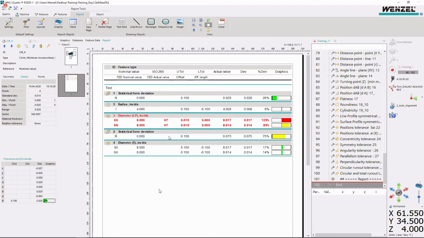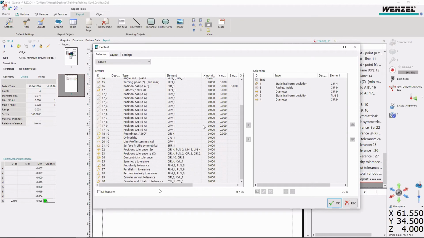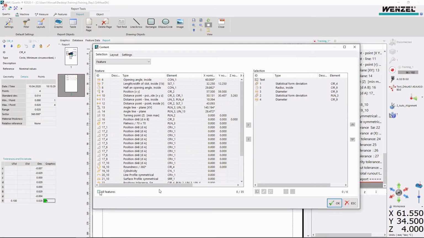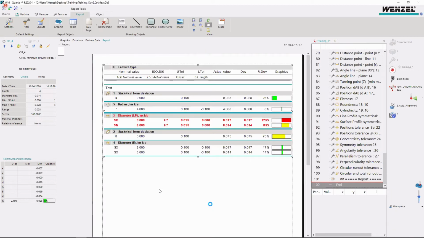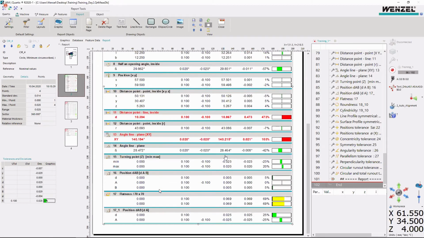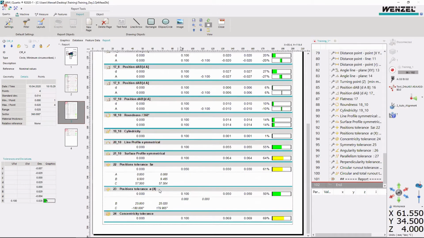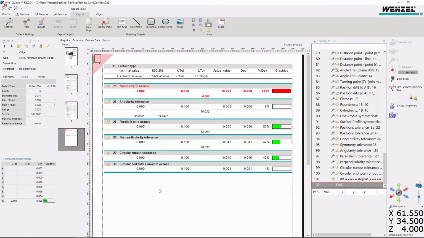Okay. So now if you need all of them, you can simply tick all these features, and then okay. So you will input all of them in ascending order, which is starting from 1, 2, 3, 4, 5. Which means you cannot change the order. If you need to change the order, you need to drag them in one by one. So if it is too many, it will continue to another page.